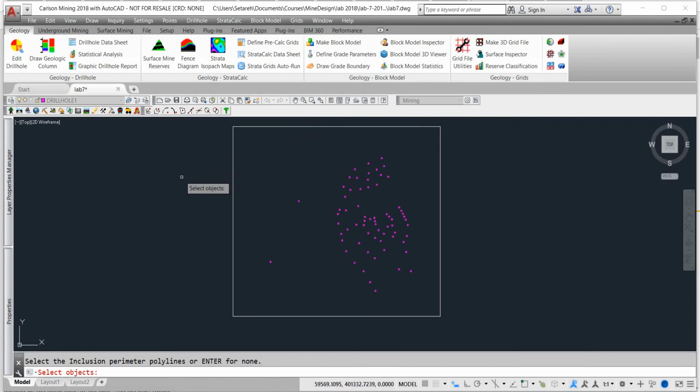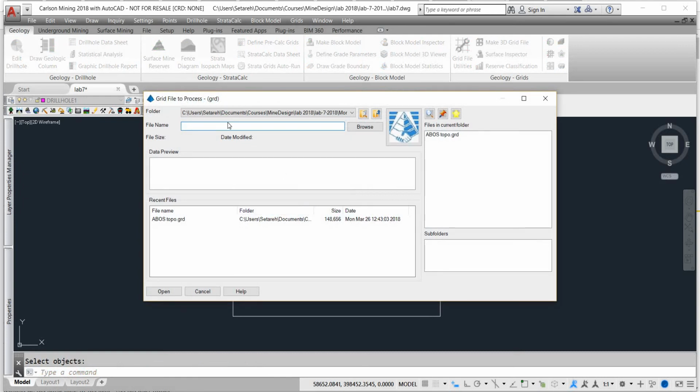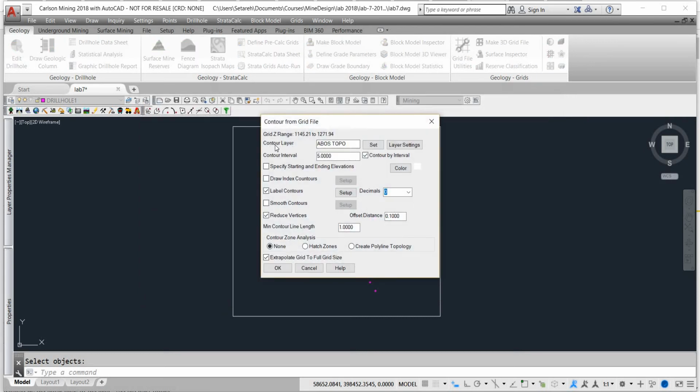It will ask to select objects, so you can select everything on the screen, enter. It will ask to select the exclusion perimeter polylines. We don't have any, so right click or enter. And now we want to name the file, which is the grid file that we already named, so select that one.